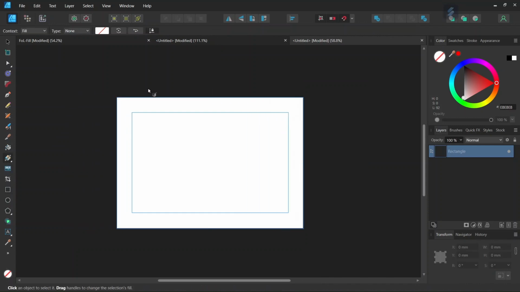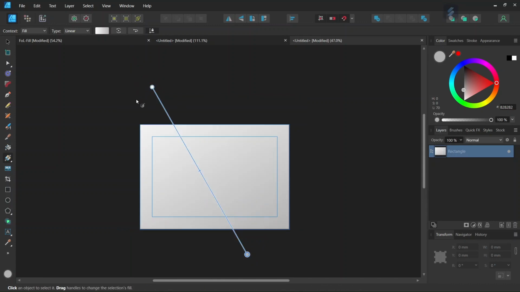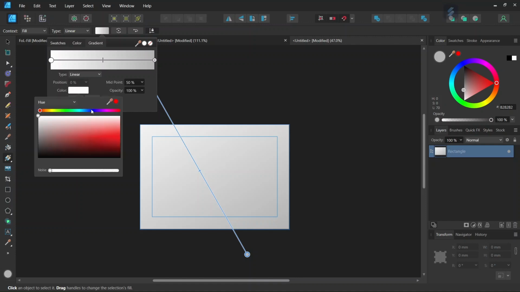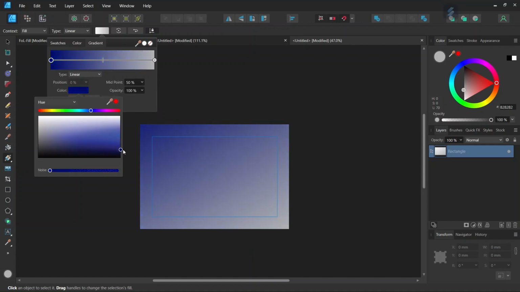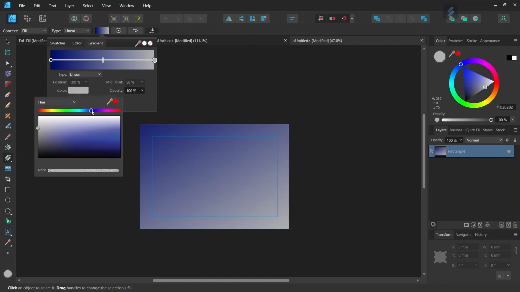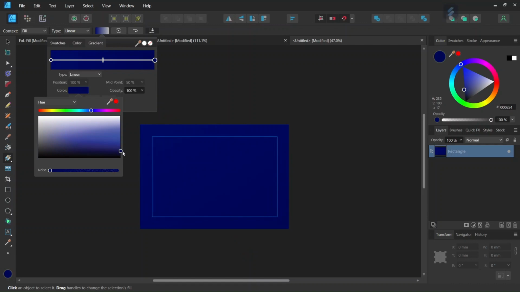And then we take the gradient tool, we leave the context to Fill, we set the type to Linear, and we create a gradient from the top left to the bottom right. And I will set the top color to a dark shade of blue, and the bottom color to a darker shade of blue.